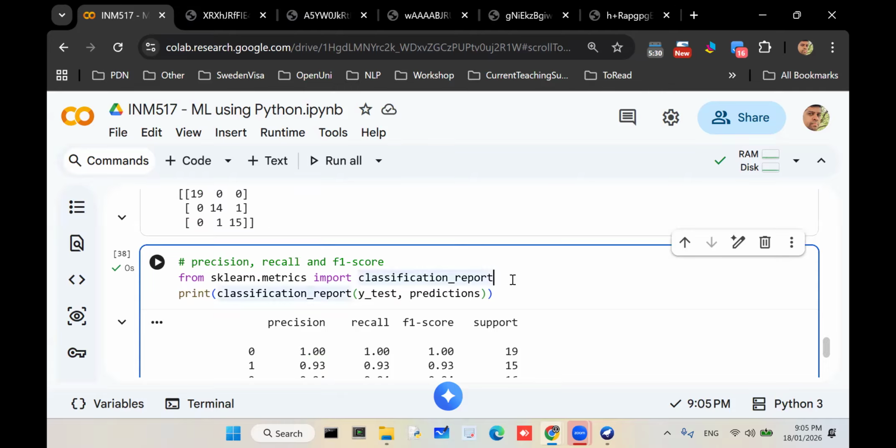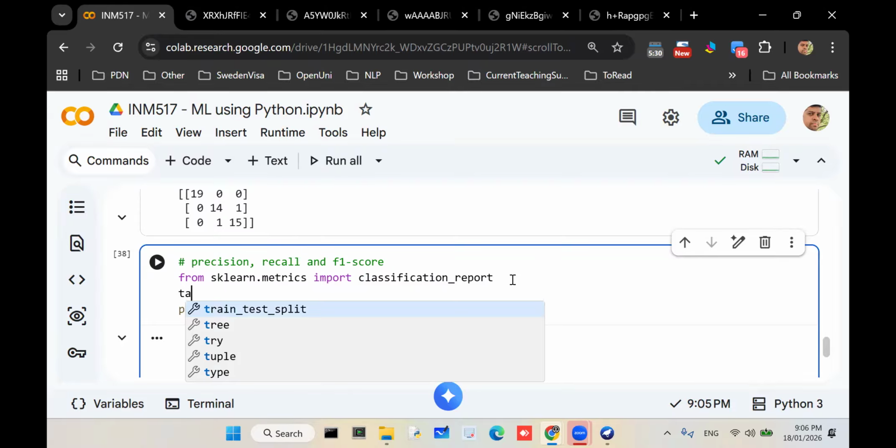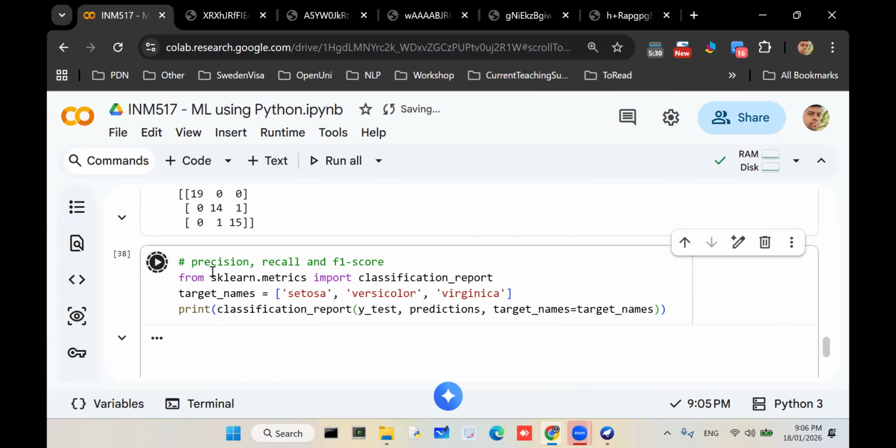I want to slightly modify the code. So I can say target names. We have setosa, versicolor and virginica. And that we need to apply here as well. So we have y test, predictions, and then target names. So let me run this.